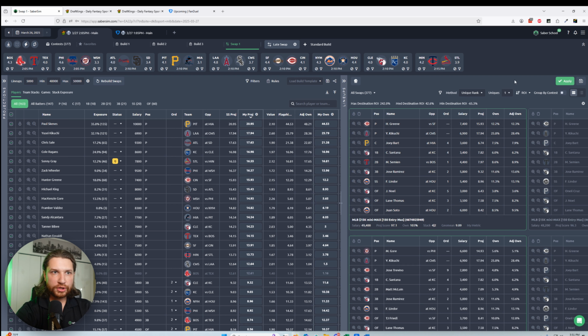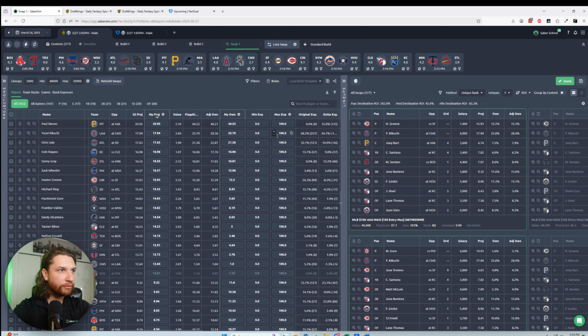At this point, you should spend some time again to review to make sure you're happy with the swaps that were selected, but you should always be mindful of the time that you have. It's always better to get some swaps in that account for any changing information than to miss a swap window when there was an important scratch you should have accounted for. If you do want to make any changes here, whether it's locking swaps in or trashing particular swaps or changing exposures, after you make a change, for example, let's make an exposure change here to set Skenes to 25%, all you do is click apply.